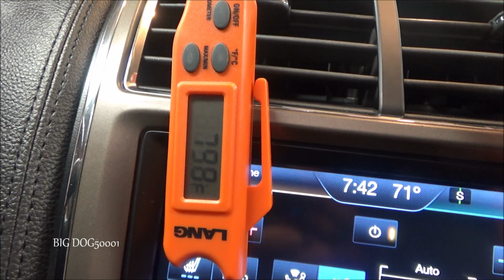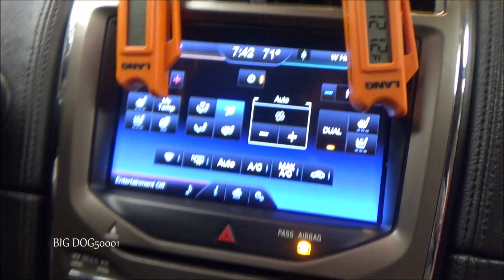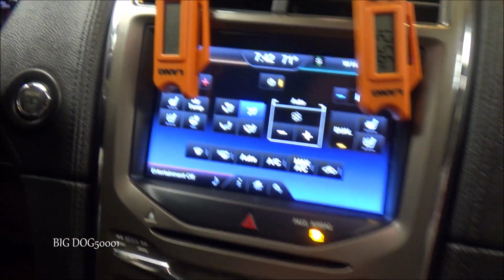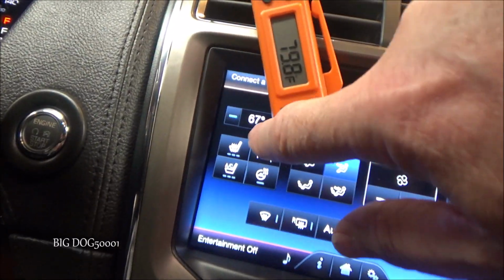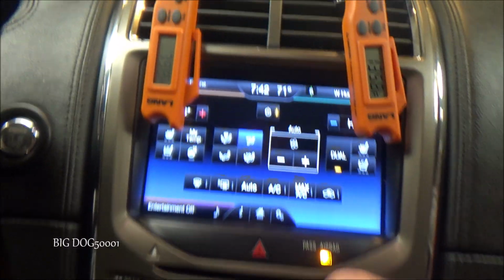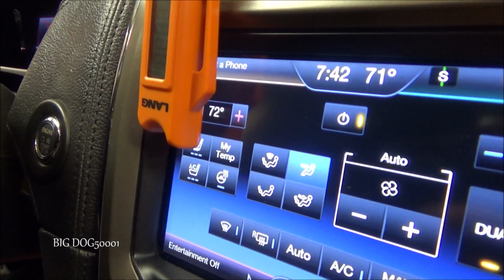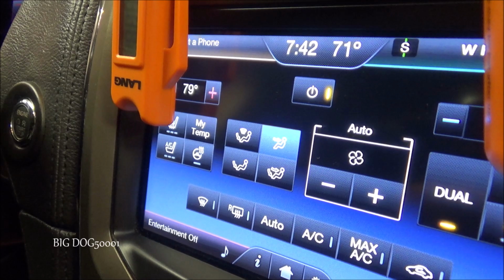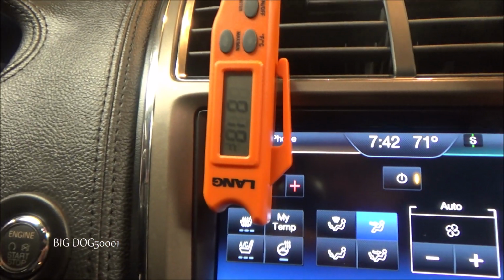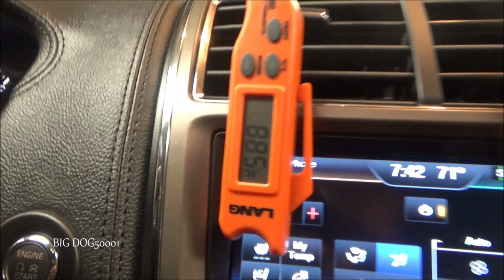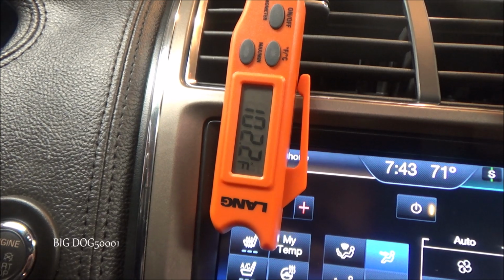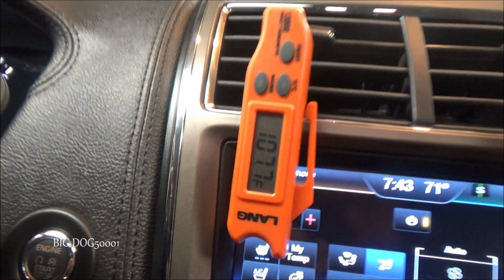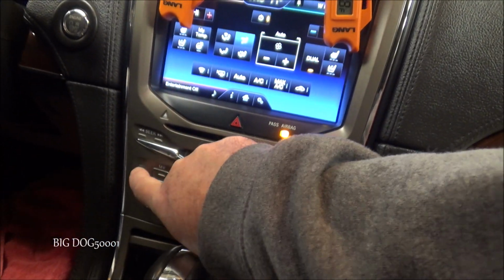This one's staying the same. I suppose we could check that one out too. Let's see. We'll turn it up, all the way to high, see what it does. Looks like it's working too. We'll put them back down.